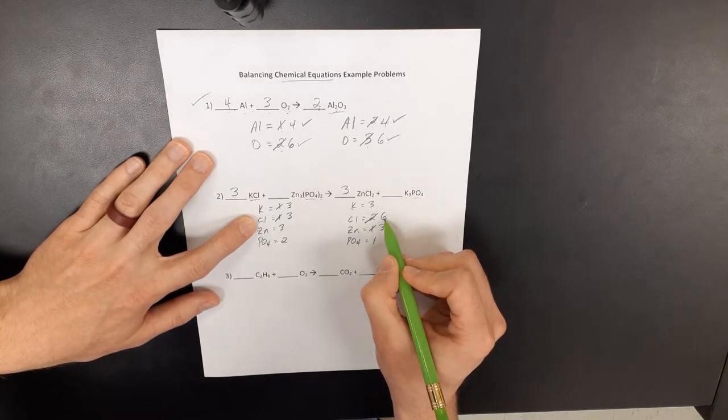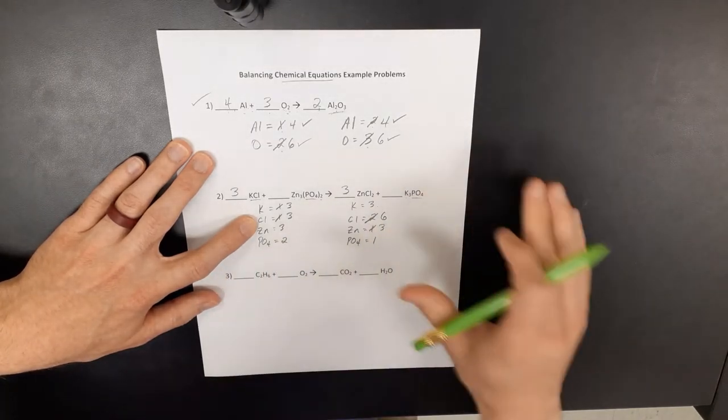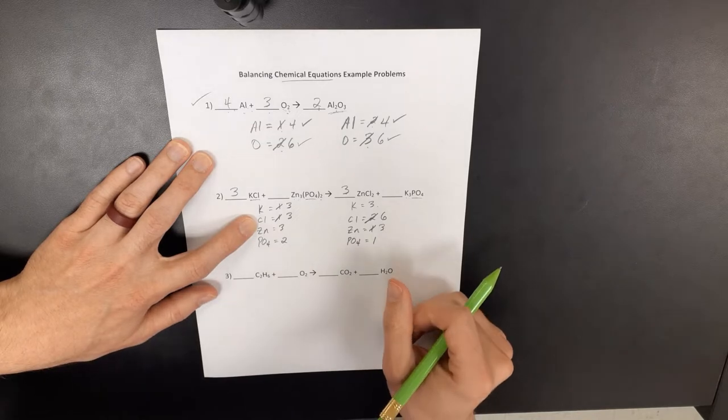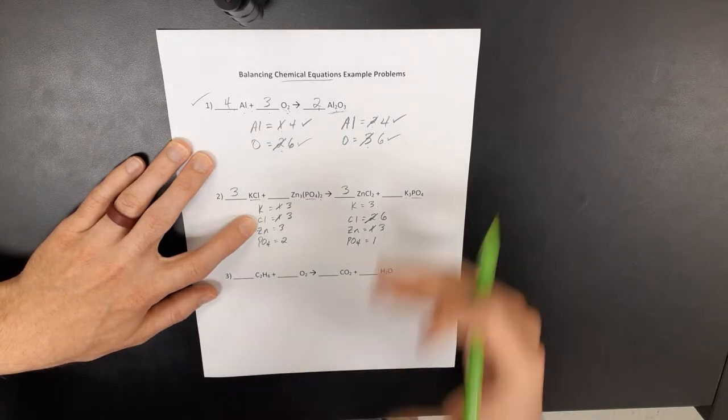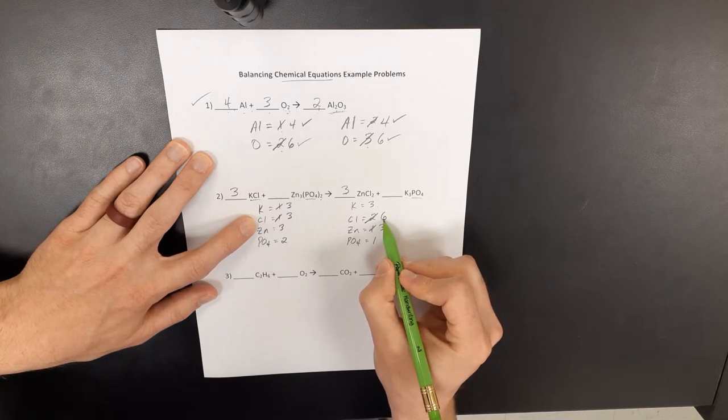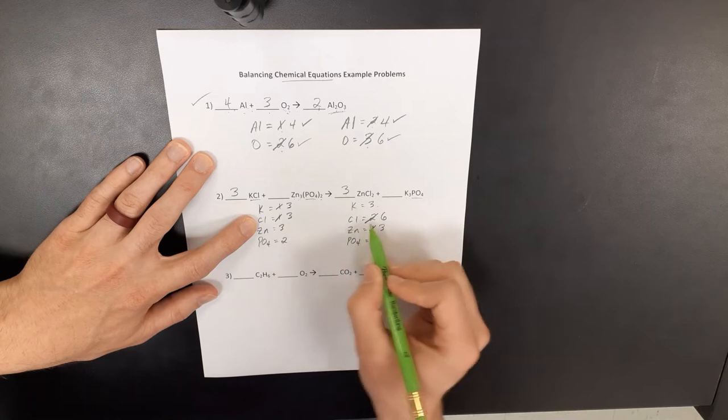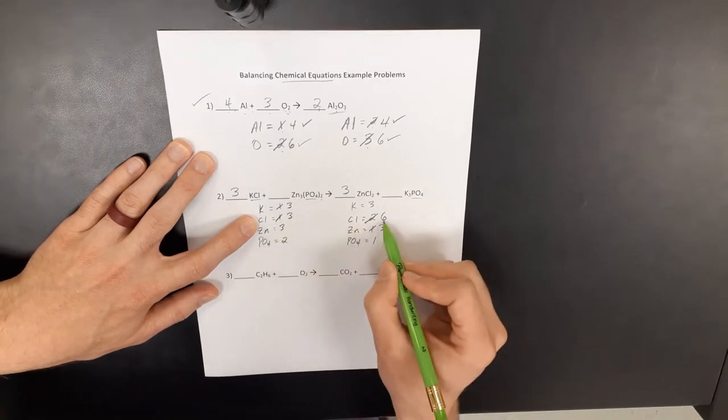And again, I'm showing you this kind in a realistic way that I wouldn't expect you to just knock this out perfectly as you're beginning to balance equations. So I'm trying to work it out that way as well. All right, so let's go back. Let's fix this chlorine because it's messed up. It wasn't fixed in the first place. It was three and two, but now it's three and six.